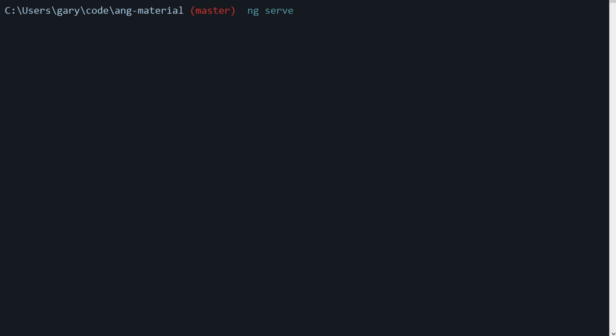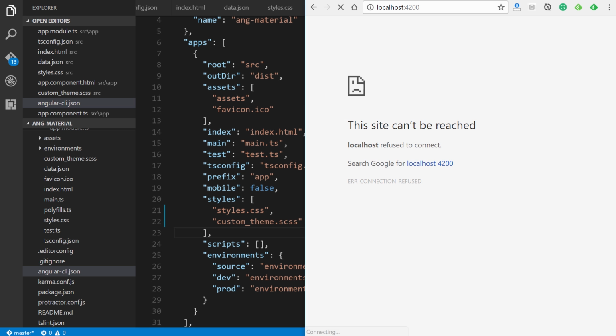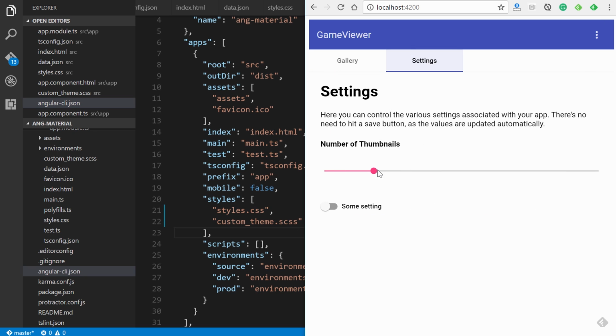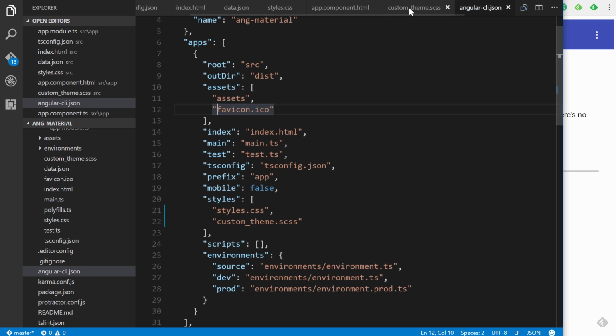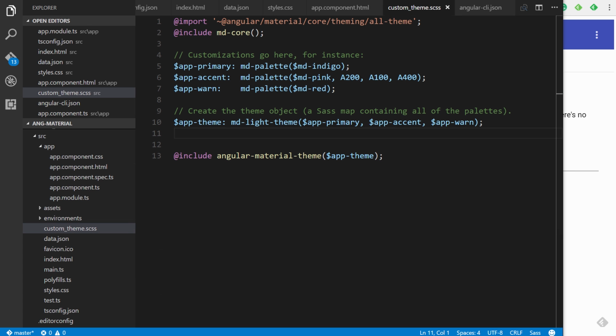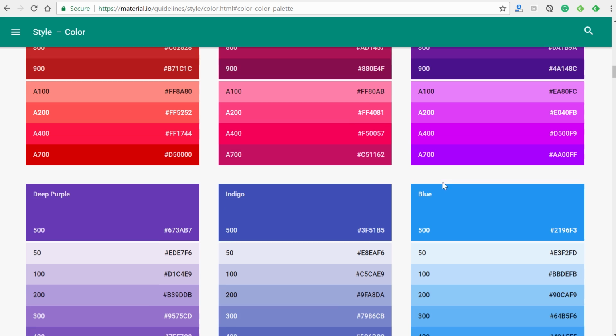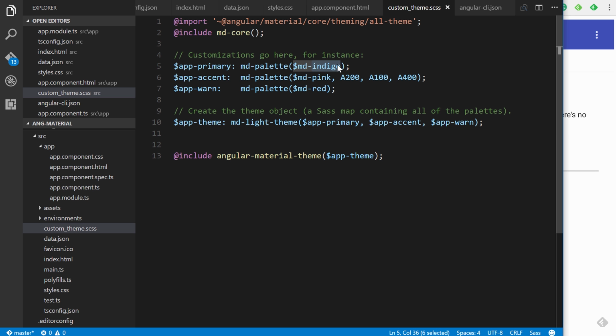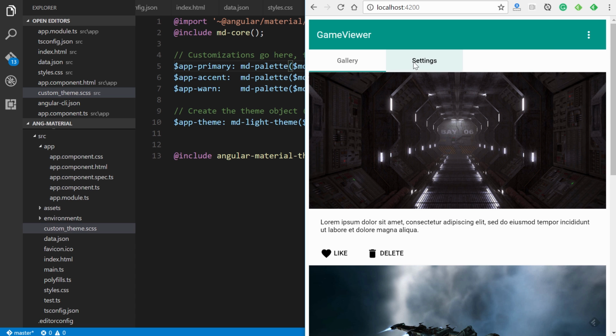and we'll come back. Let me just minimize this. And there we go. So now we could see that this changed colors here. If we go to settings, we can also see we have the pink accent color here. And this works on these certain types of elements that are using it. So if we go back here to custom theme and also go back to the color theme, let's try making the primary palette, for instance, this teal color. So we'll specify teal. And we'll save it. And there we go. Great.